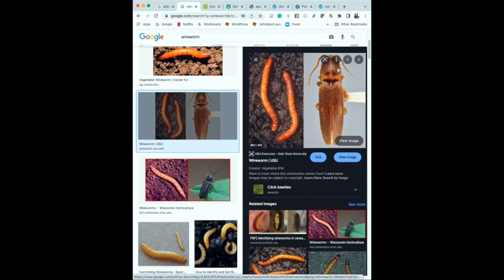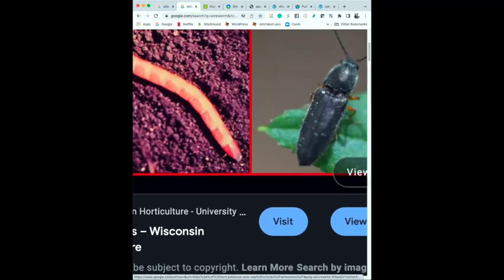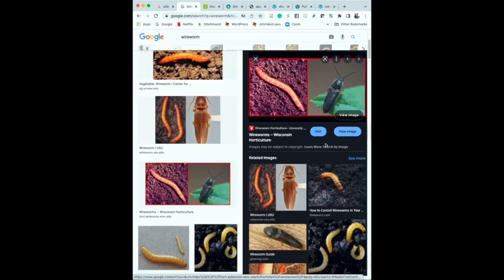You can tell them because their thorax has these little spines right back here. Let's go to another one. This one has smaller spines. Yeah, that might be it. That definitely might be it.